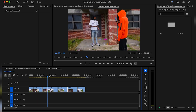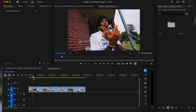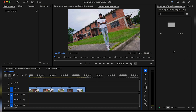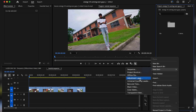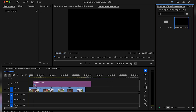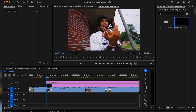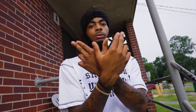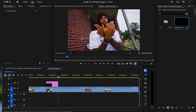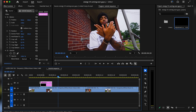So right here inside of Premiere Pro, I have my clips lined up — and who says another energy video says another laser dim clip. So let's get right into it. First of all, what I'm going to do is come right here and add an adjustment layer. If you guys don't know how to do that, just come over here to the project panel, right click, new item, and adjust my layer. Click okay and you're all set. You can drag that right in over your footage. For this first effect, I'm going to be showing you guys how to make this flash hit effect. What you want to do first with this adjustment layer is just make it six frames long and place that in the middle of your two clips right here just like that.